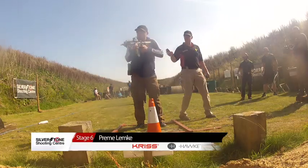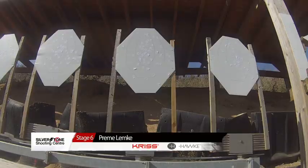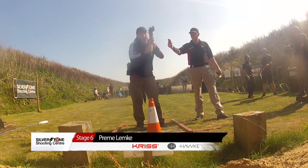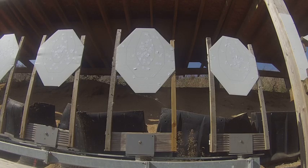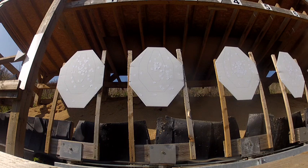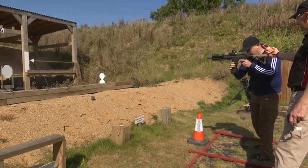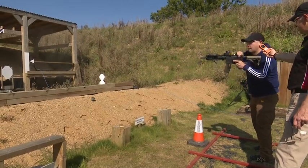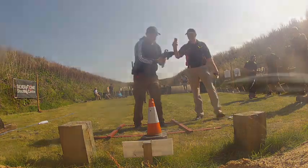We've seen him. Yeah, knowing where your safety is going to help a lot on this sort of stage, but we don't want any jams here. You cursed him. He was doing fine then. He's dealt with it well, though. Yeah, again, it's part of it. The stress of having a jam and a little short stage like this, you know it's bad, but you carry on. He won't be happy with that stage.